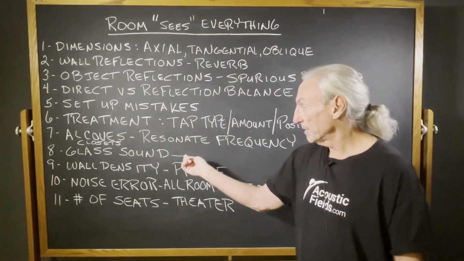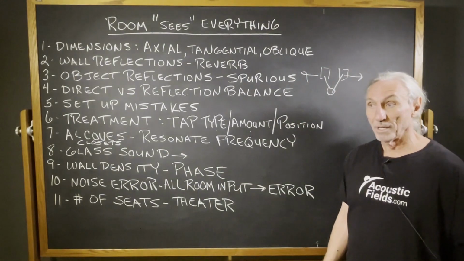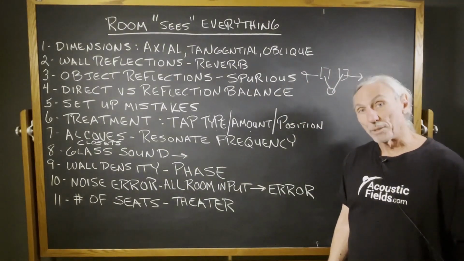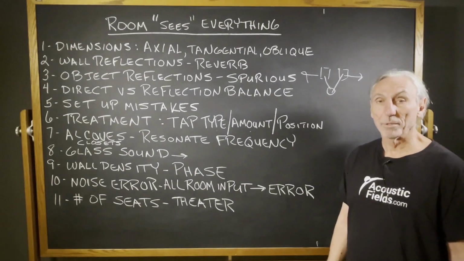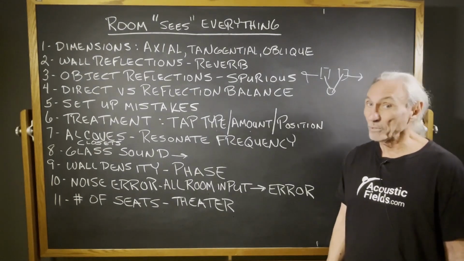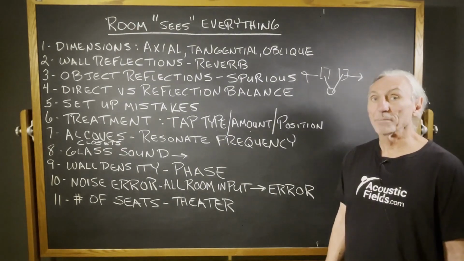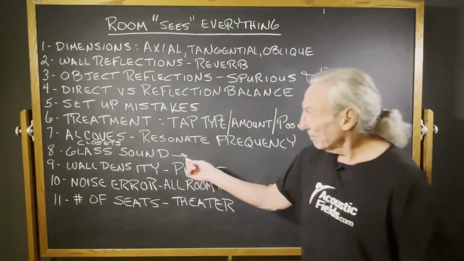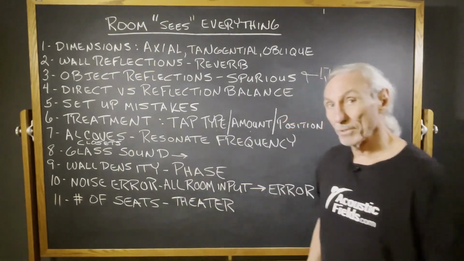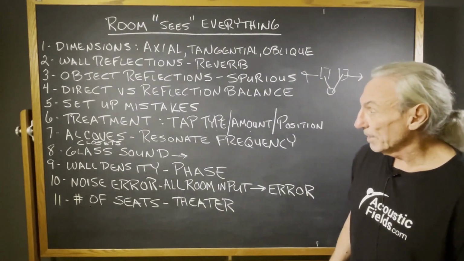Glass sound. Remember, sound takes on the characteristics of the surfaces that it strikes. If you don't believe that, build a room out of glass and listen, and build a room out of wood and listen. If you can't hear that difference, I think you need to try something else, okay? You're in the wrong business. The bottom line here is sound takes on the characteristics of the surface areas that it strikes. So make sure you're using the right materials.